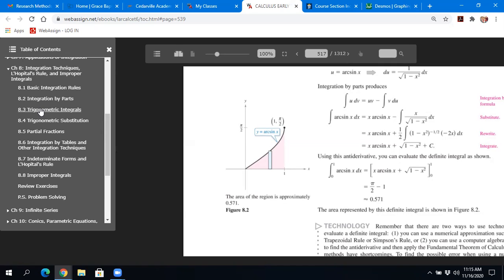Trig integrals, that was the third section. So first section, tricky integrals, where we had to do stuff like divide numerator and denominator, add and subtract the same thing, multiply and divide by the same thing. Okay, sometimes we even had to complete the square. Remember doing that in the tricky integrals section? There's some examples in 8.1 about that. Integration by parts was the second section.